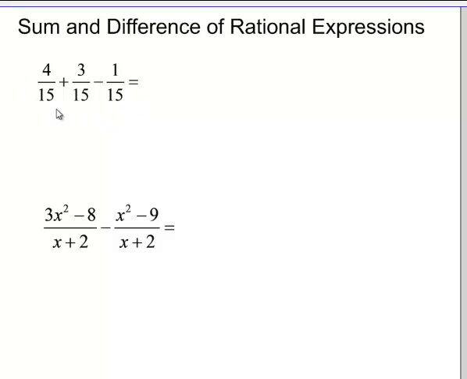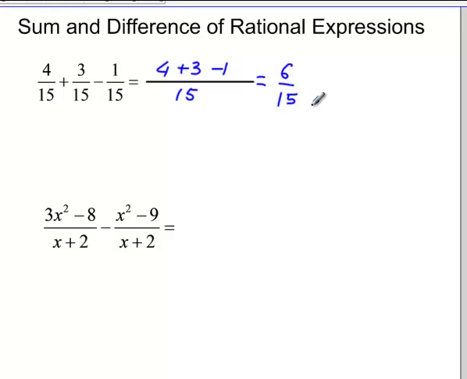So for example, if somebody asks me how to simplify it, I will say it's very easy because all these three fractions have the same denominator. If they have the same denominator, we can put them on the same division bar. So one long division bar, and a common denominator, which is 15, right here. And what I have to do is simply perform the operations with the numerators. So I will have on the top 4 plus 3 and minus 1. All I have to do is add those numbers. So 4 plus 3 is 7, 7 minus 1 is 6, 6 over 15.